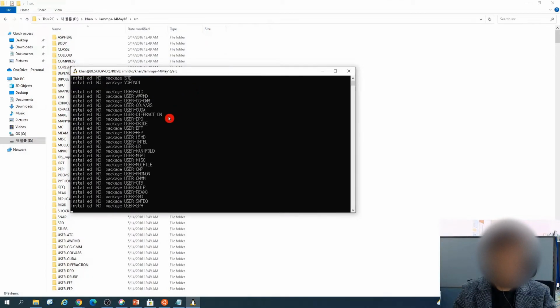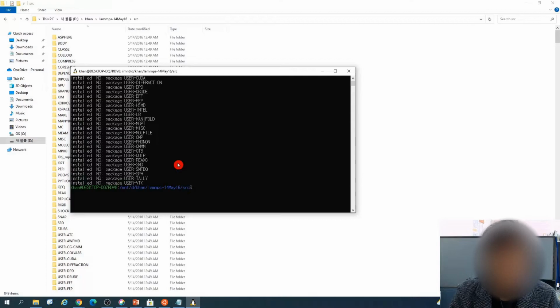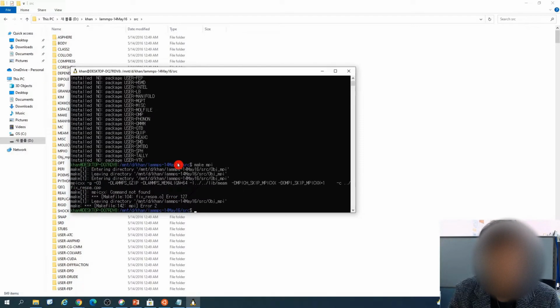Here you see that I created the meme package, and now I want to make the executable, so I will write make mpi, and it will start making the executable lmp_mpi. Entering directory, leaving directory.